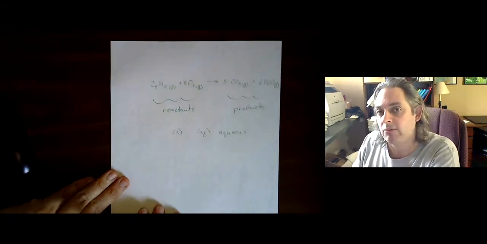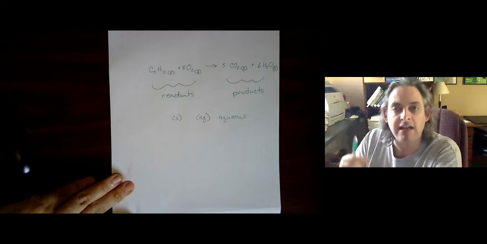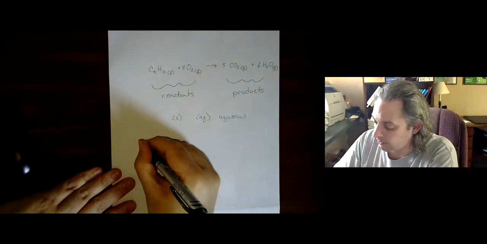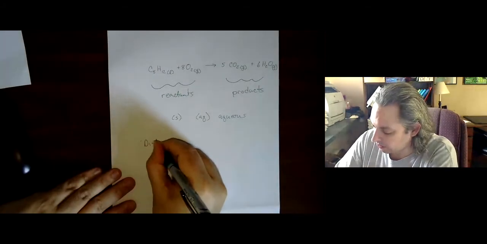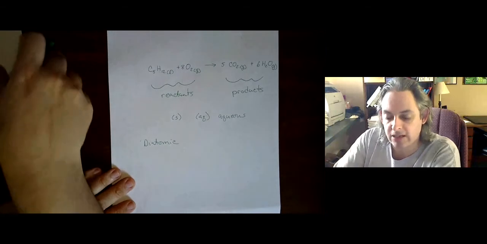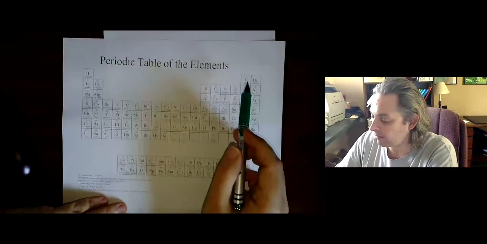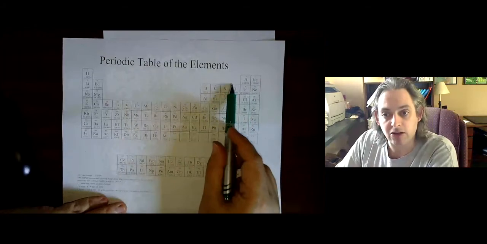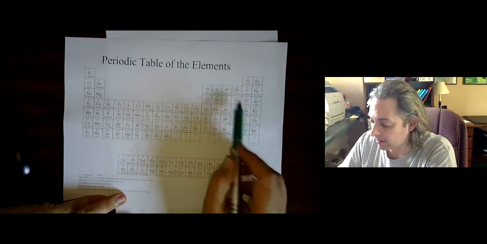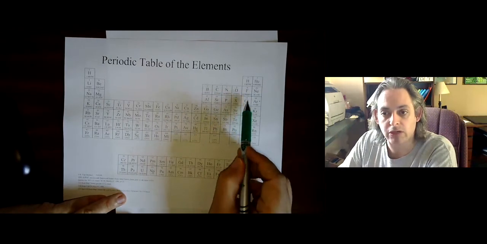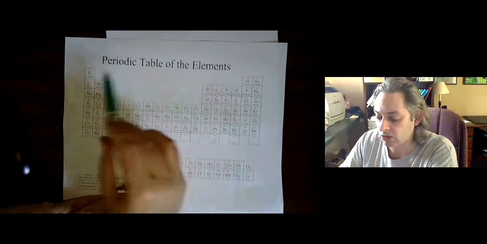Whenever you're balancing chemical equations, you have to remember something that we talked about a while ago: diatomic molecules. If you remember, there are 7 diatomic molecules. And the way we remember the 7 diatomic molecules is from the periodic table. On the periodic table, it starts at element number 7, which is nitrogen, and it makes a 7. So nitrogen, oxygen, fluorine, chlorine, bromine, and iodine. Well, that's 6. Our 7th one is hydrogen.